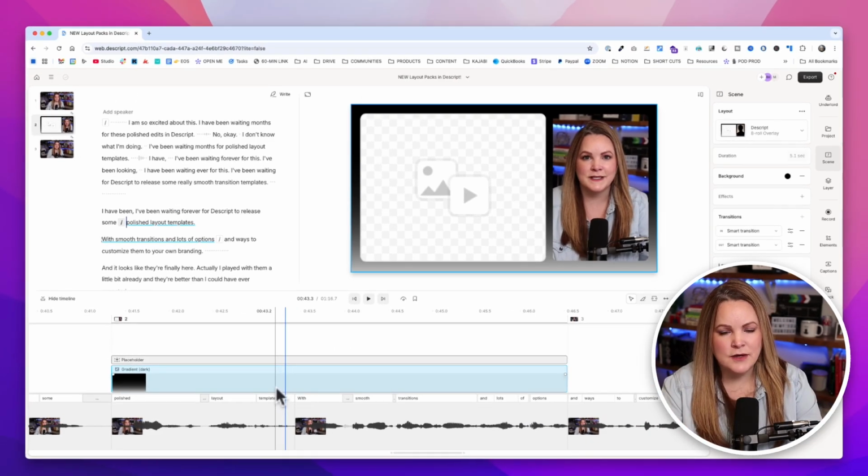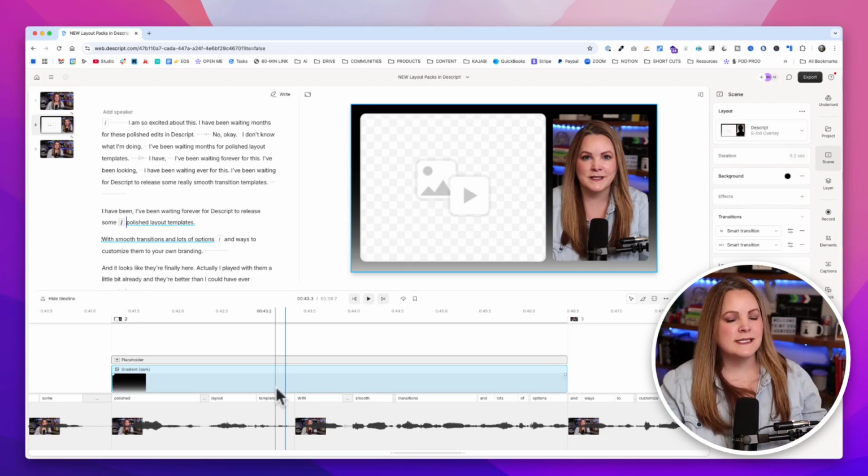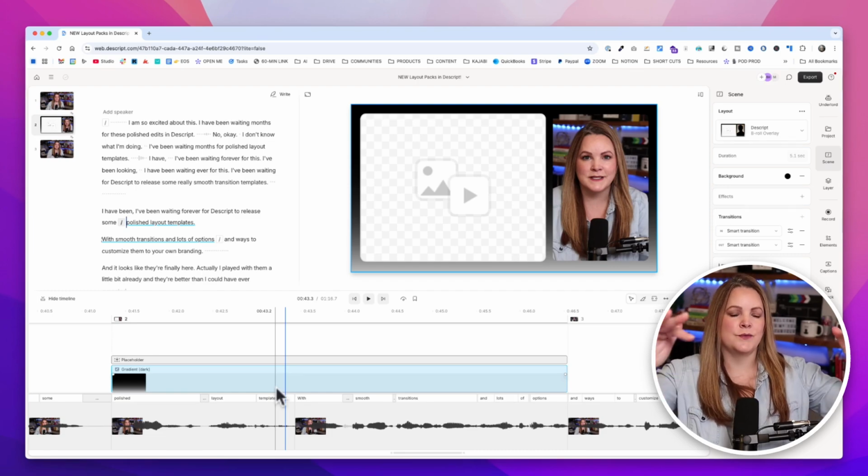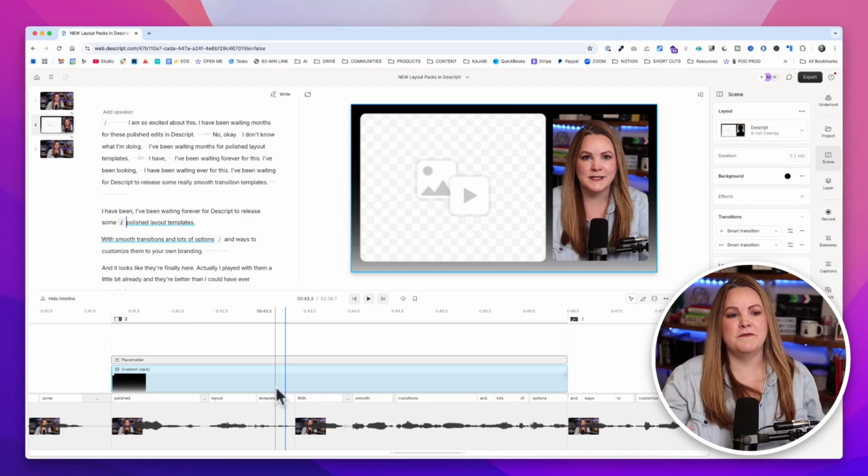Now you can definitely see here how when I said you might want to kind of like adjust these a little bit to fit your branding and your colors, this black to white gradient is not really my look. It's not bad, but it doesn't fit my branding. So we're gonna fix that in a minute.